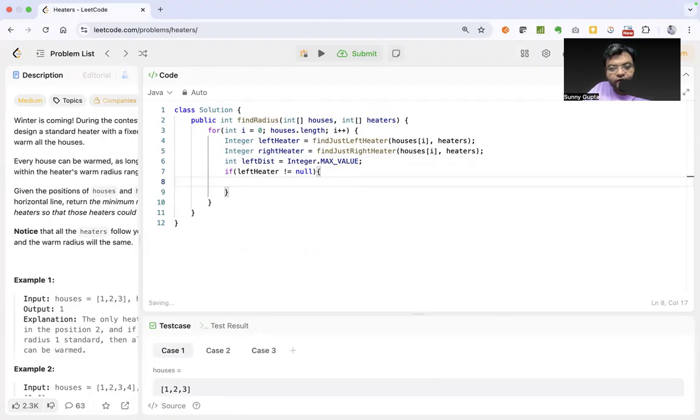If it is not equal to null, then since it's to the left, my house is at the right, correct? Because I'm finding a heater at the left. So it will be heaters of left heater, right?